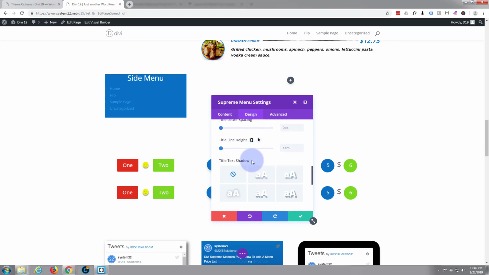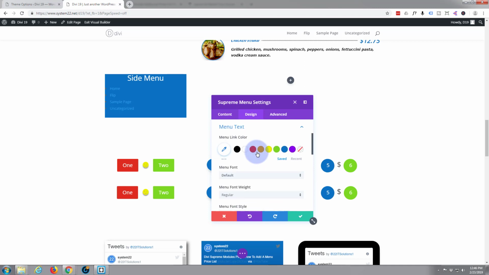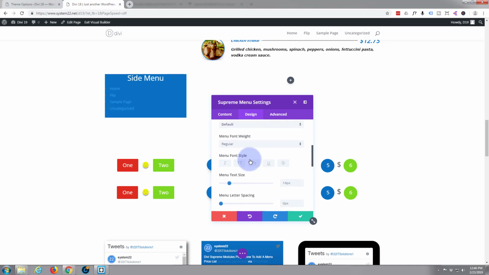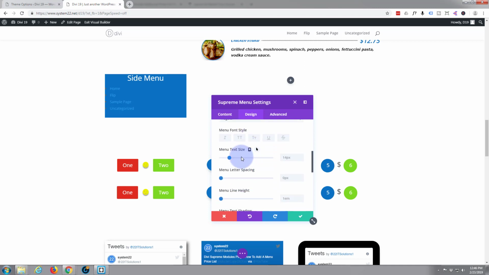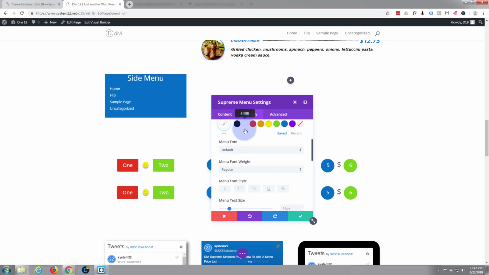For our regular menu text, again, I'm going to make that white. I'm going to have it capitalized, I think. I should have made it white before I did that so you can see what was going on. Let's go up, get the color, make it white. There you can see it. Now I'm going to hit two T's there, two capital T's to capitalize it.